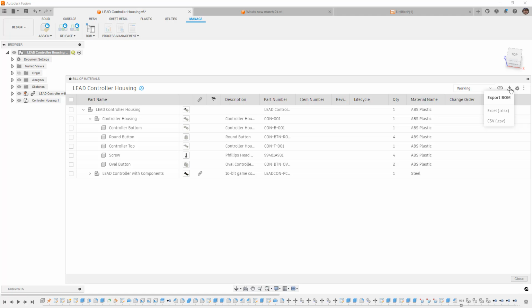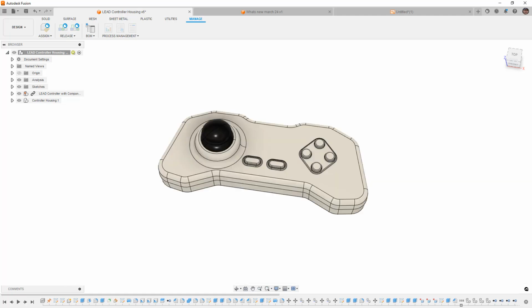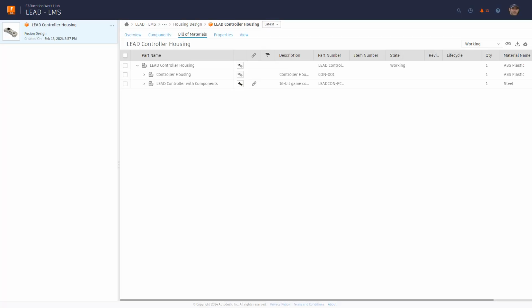Now, again, this is the first day that this has been out, and I've noticed that the XLS doesn't really work, but the CSV export does work. Now, if we take a look at what a share link looks like for this, it's basically the same view that you would see in there, but it's in your web. What you can do from here is everything you can do locally.